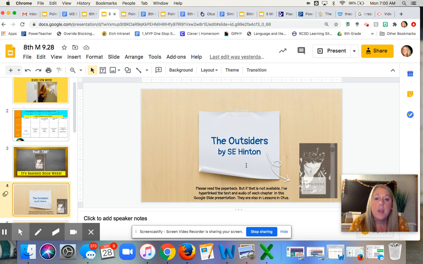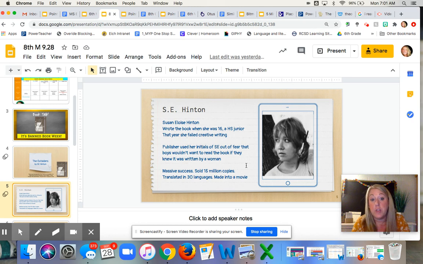The Outsiders by S.E. Hinton. If you do not have a copy of the book, please try to get one for your eyes' sake, because having a book is so much better than reading on a screen. But if you don't have one, I will be giving you a way to access it on the computer, so don't freak out or get anxiety over it. But try to get one. You can go into the school today or tomorrow and ask the front office if Mrs. Ivy is available to check one out to you, and she should be there every day from 9 to 3:30.